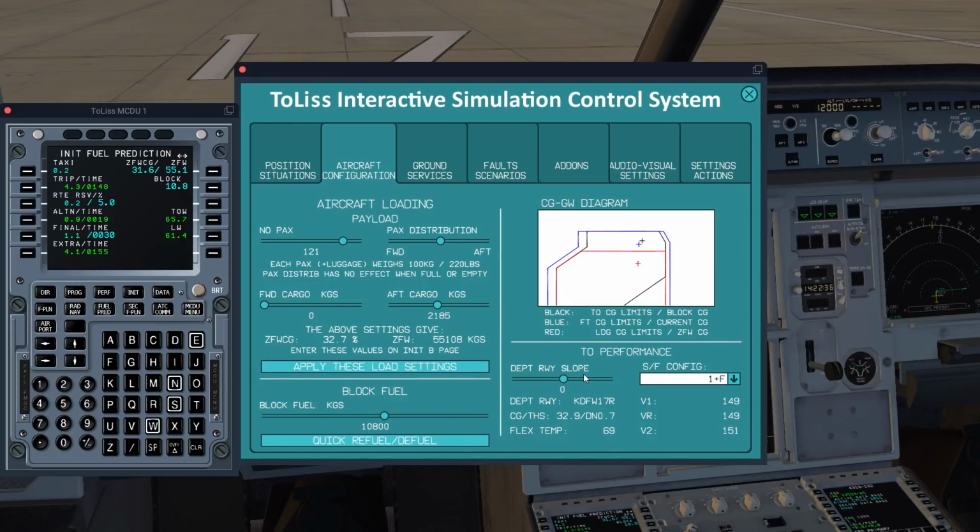Now we're taking off of Dallas Fort Worth on runway 17 right. And I need to check the slope on that runway. Doesn't even tell me. It must be equal. It's got the other runways. 0.5 down. Interesting. So I guess 17 right is correct with no slope. So we'll leave that. If you guys see anything different, let me know and I can rerun the numbers. So this is my first time doing this. I'm doing it live with you guys. We'll see how it handles out.